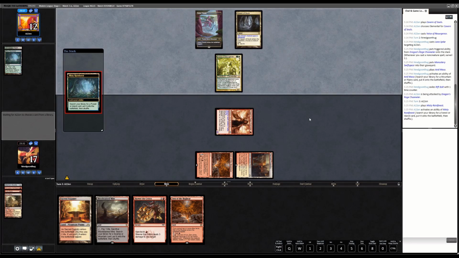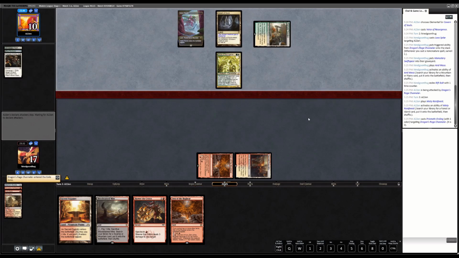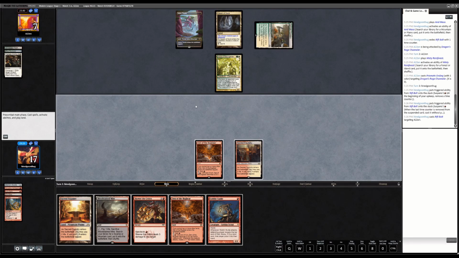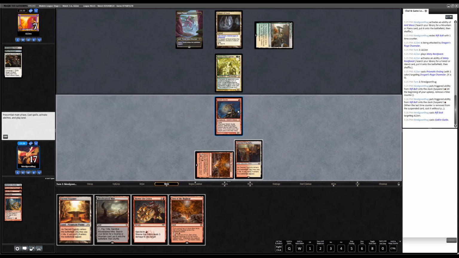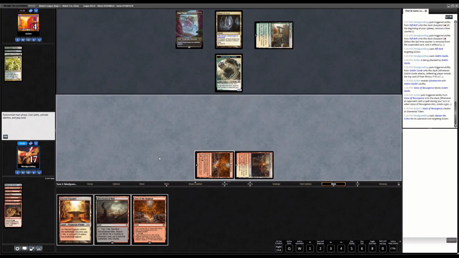A Teferi would be unfortunate here. No Teferi, but he does have Prismo for the Darcy. That's fine. Okay, a Goblin Guide. We'll go ahead and swing with it. And then Skewer, and play another land.